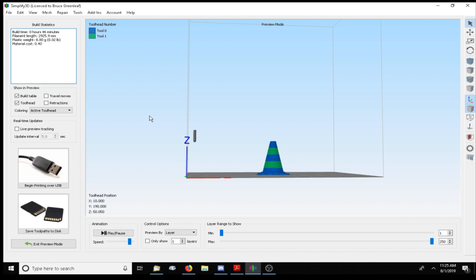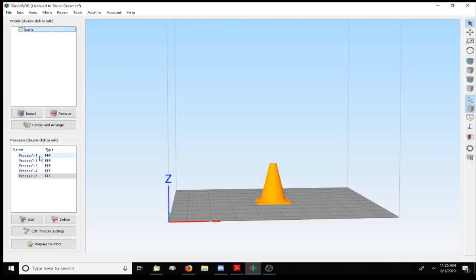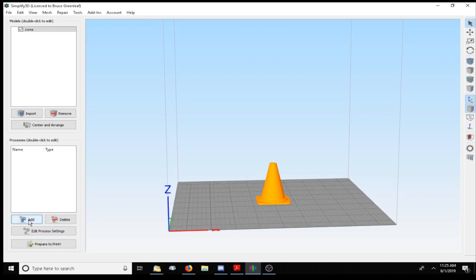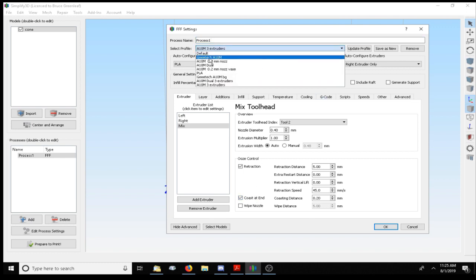So what we're going to do is go back, and there's our five processes. Because we have to change this around a little bit and add an extruder, I'm just going to delete all the processes we had going. Add a process. Well, that's what we're going to end up with.